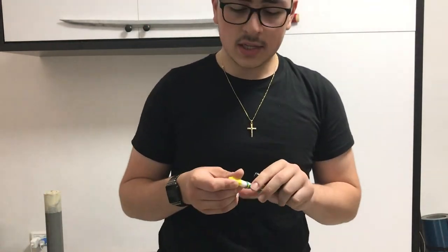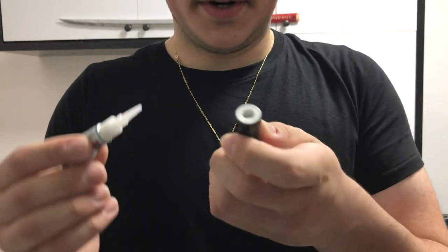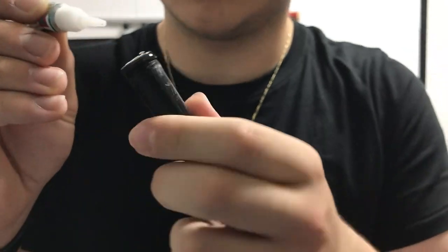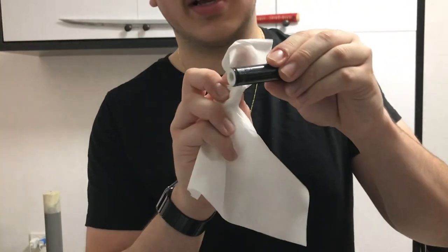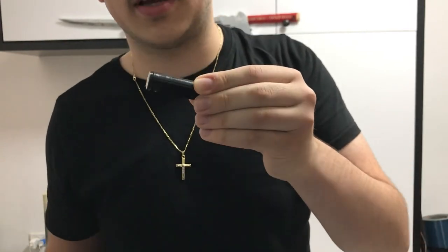The way I'm going to be gluing this is getting some hot glue, or super glue, sorry, not hot glue. You can see right here, I need to place it on the edges a little bit. Be careful for it not to get on your hands because that's a little too problematic. This isn't too airtight. The better thing would be to reprint this, but for the sake of this video, I'm only going to be gluing this real quick. It's leaking a little bit and you really don't want it to leak to the actual place where you tune it because it'll make it not smooth.